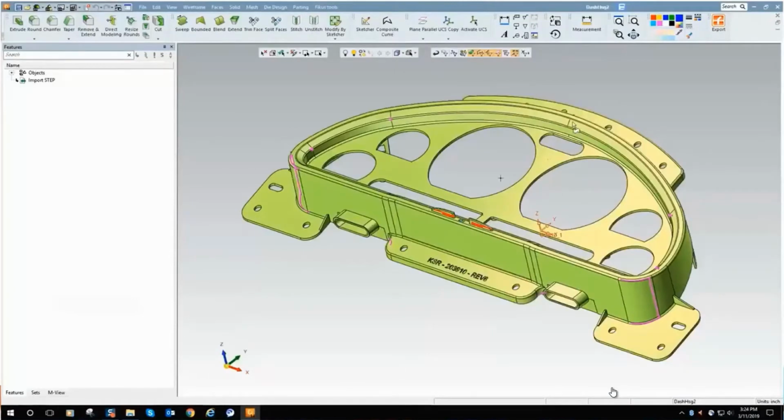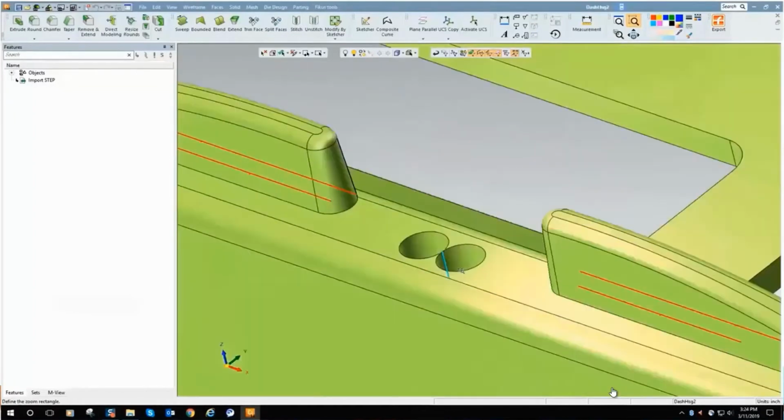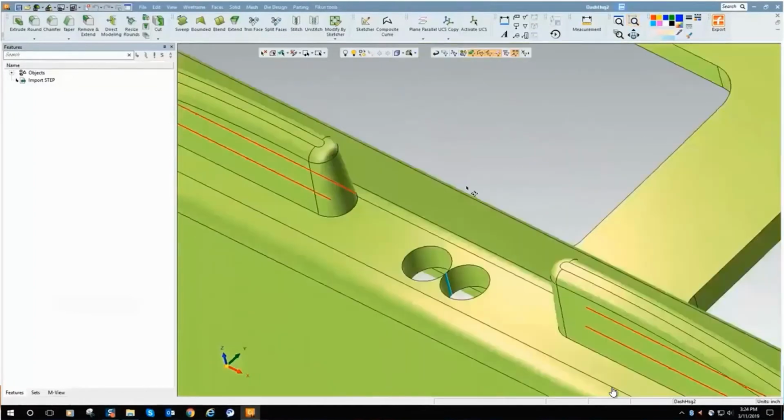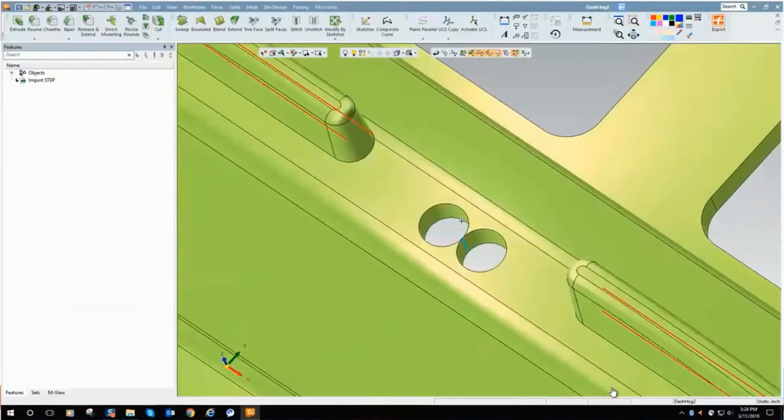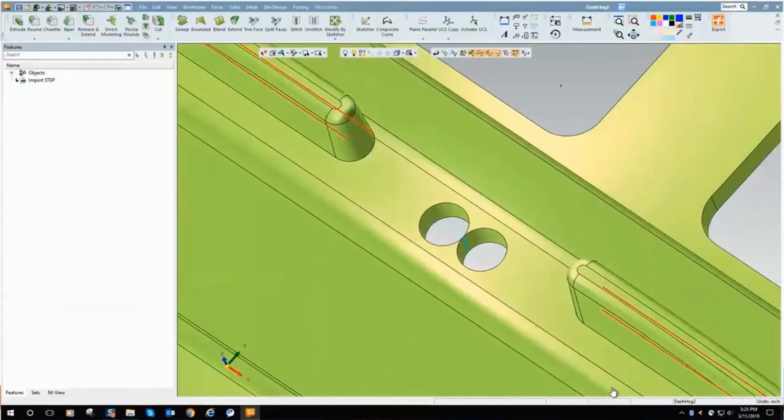Back at this part, the next color that was left behind by the body integrity analysis was for non-manifold geometry. And like a tolerant edge, this is a condition of a solid that isn't necessarily illegal, it's just interesting. The most common case you will see is when more than two surfaces meet at the same solid edge. In this example, the tangent circles technically bring four faces into the same one edge. And unless this is undesirable for the part, you can generally ignore the problem. This is also the area on the part that was called out as self-intersecting, and for the same reason.